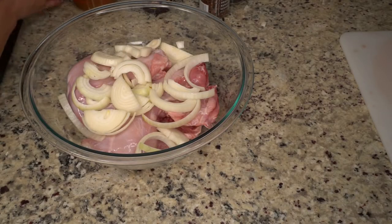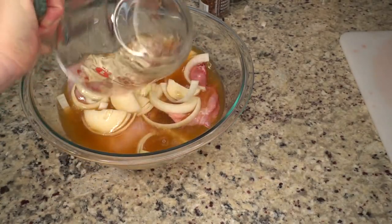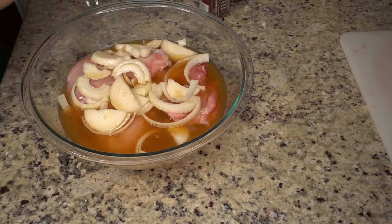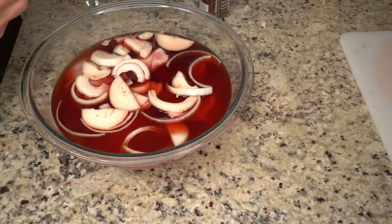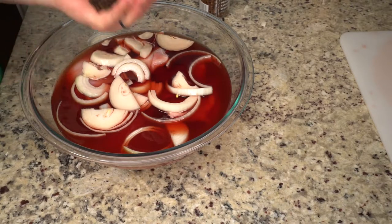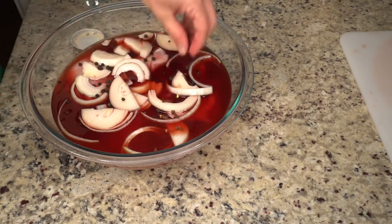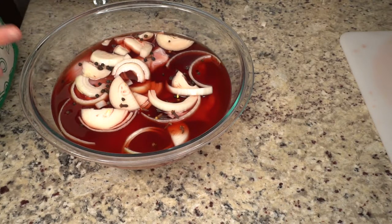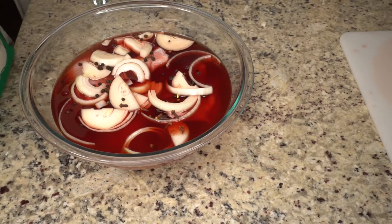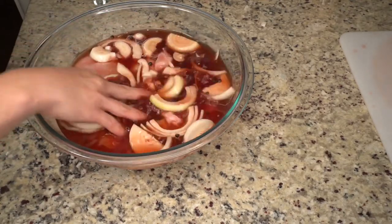Next I'm going to add two cups of apple cider vinegar and I'm also gonna add some red cooking wine — I'm just gonna add this whole bottle here. I'm gonna put in some peppercorns, just whole peppercorns like a small handful, and just a couple cloves — not too many. Now if I was not using cooking wine I would be adding salt also, but this cooking wine already has salt in it so we're just gonna let it be.